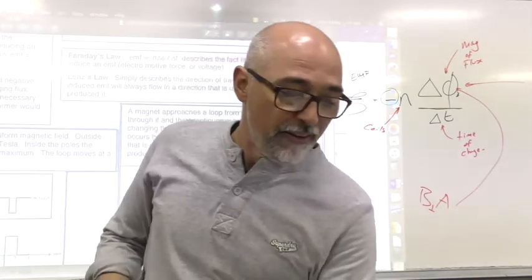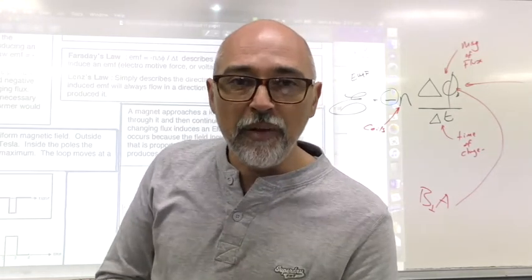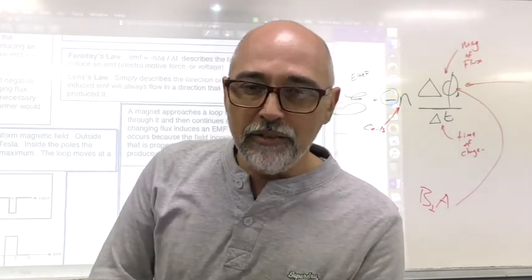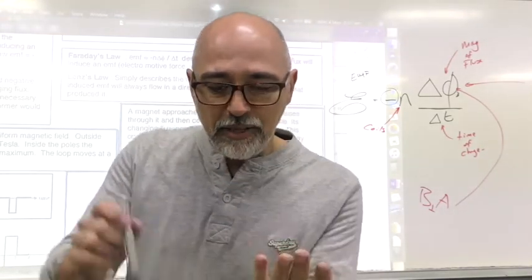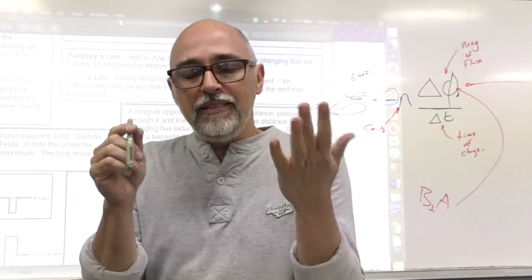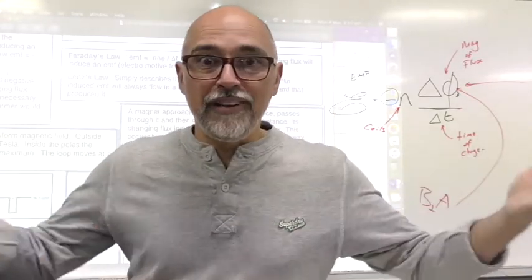You don't need fossil fuels anymore or anything. It's just a bunch of magnets, and you get free energy. Okay, so obviously that's not how the universe works. There's always got to be some sort of a balance to it, and the rules are that you don't just get free energy. You don't just get motion out of nothing, okay?